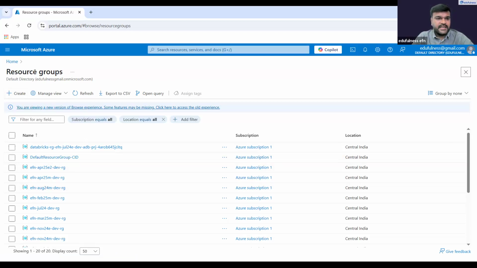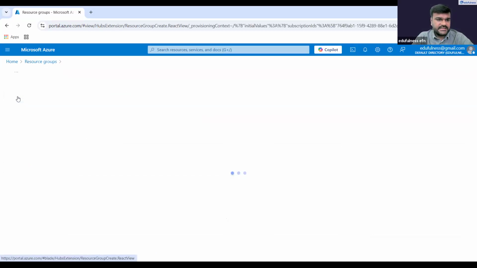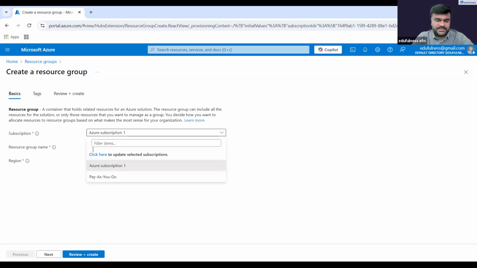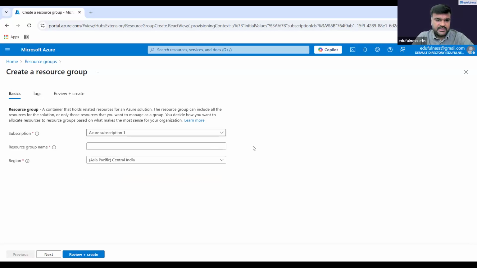One more thing: for any resource or service you create, you are going to observe a similar type of window. So whatever you are doing now, you need not worry when you create a new service. A similar window, click on create, simple. See here, for the resource group you are creating, you can see subscriptions. In my case, I have two subscriptions, Azure subscription one and pay as you go. Both of them are paid subscriptions. I left the name as it is. So under Azure subscription one, we are going to create it.